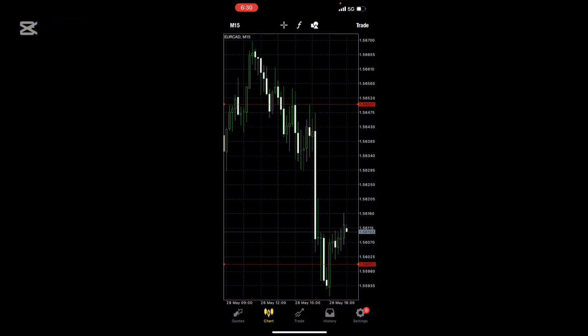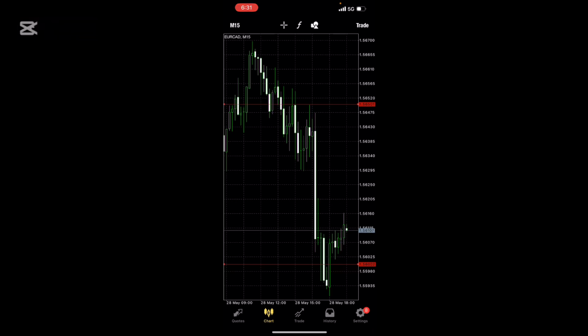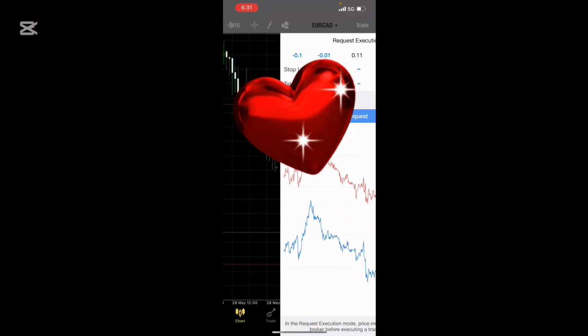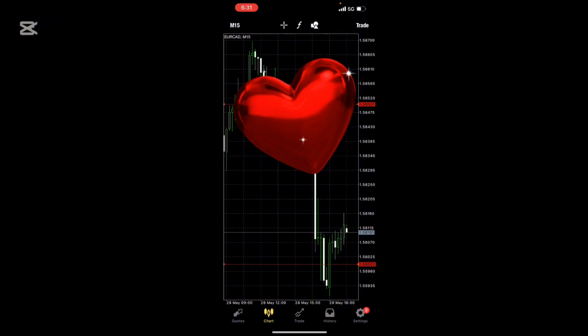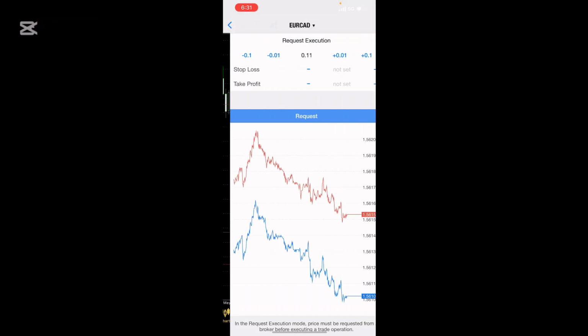Let me pick a trade now. I will teach you guys about lot sizing and stuff like that, so you will know how to use lot size. Now you click on trade. At the right hand side here, can you see trade? You can see trade now at your right.